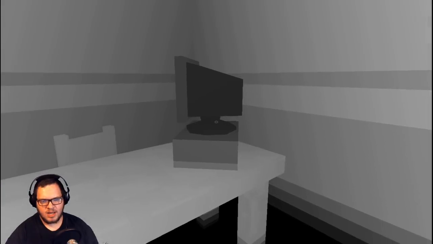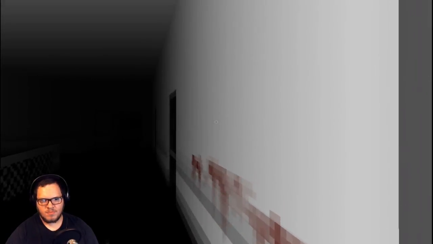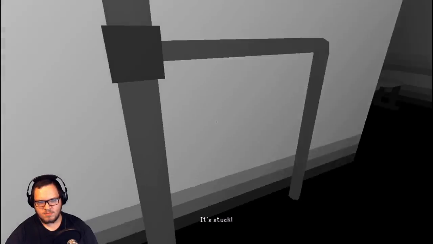Oh, I can just click. I don't have to use E to interact with anything. Good. Alright. Hello? Hello? Oh, there's a door back here. Oh, it's locked.